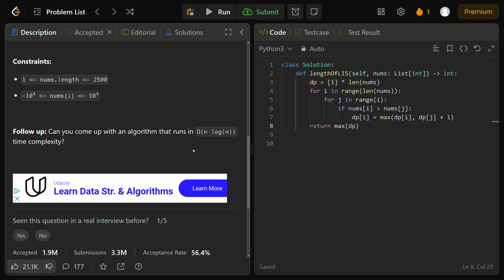Binary search is going to be used to determine where each element from the input should be placed in that sub list, and this ensures that building the subsequence is done efficiently. We won't store the actual subsequence, we'll just store the lengths needed to determine how long the LIS can be. Okay? So with that out of the way, let's dive straight into the efficient code.